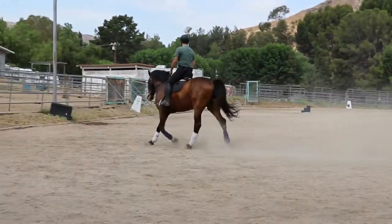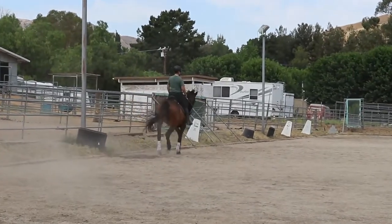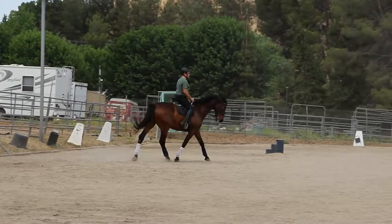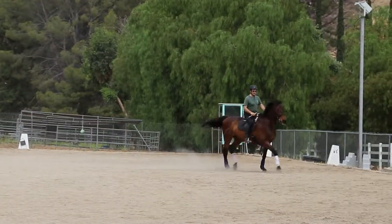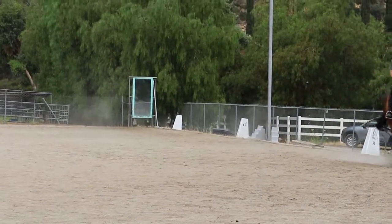The reins are a little too long, especially the left one. Left rein on top of the wither, so you got that shoulder. Look up. Push. So every time his head goes up and down, just push. Keep going, keep going. I don't care if it canters.